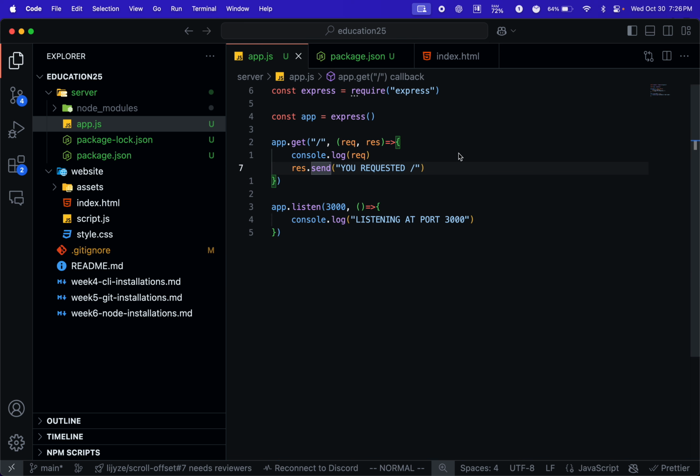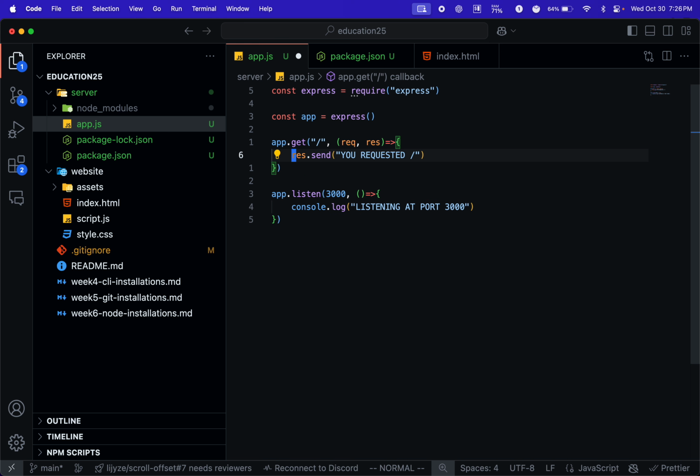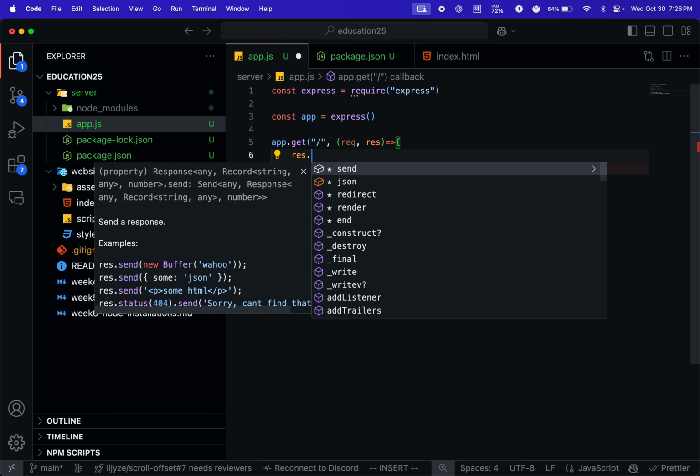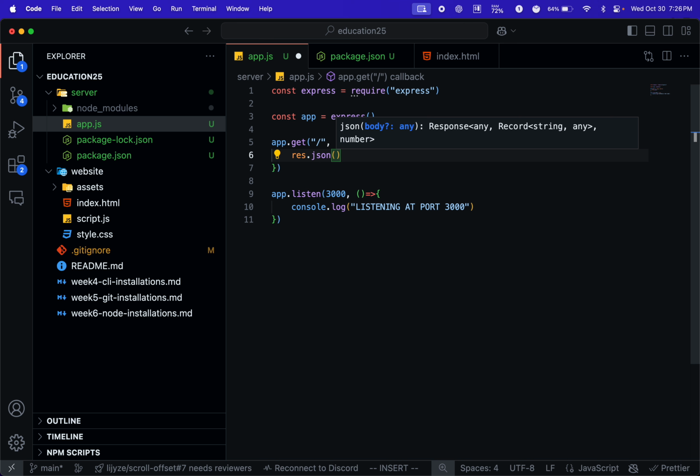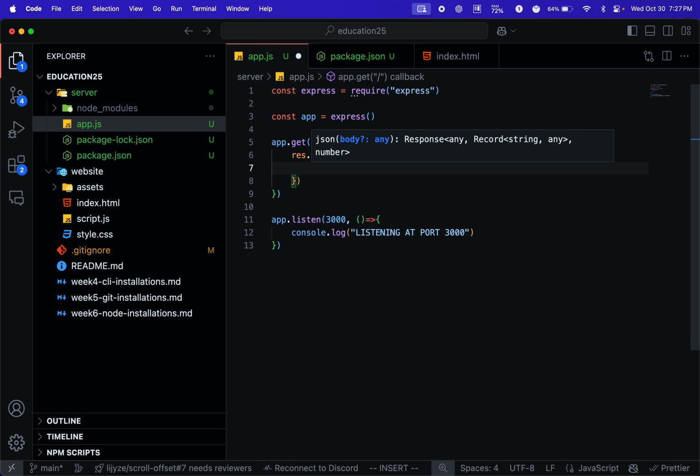And so let's send an actual JSON data. Instead of logging the request, I'm going to do res.json, which specifies I want to send back a JSON, and I'm going to pass it an object. What it's going to do is change that object into JSON. Now you might wonder, why can't I just send text that is the JSON? The difference is that there are certain HTTP headers that will say that this is a JSON, and they will parse it accordingly.